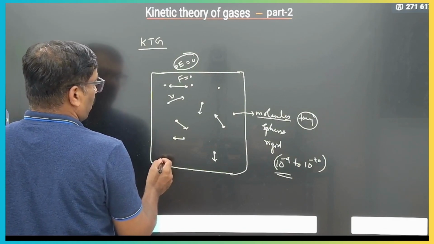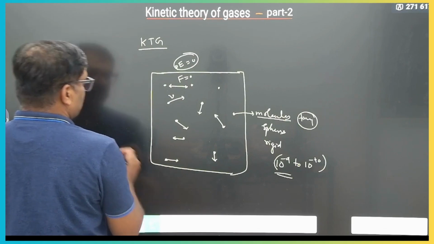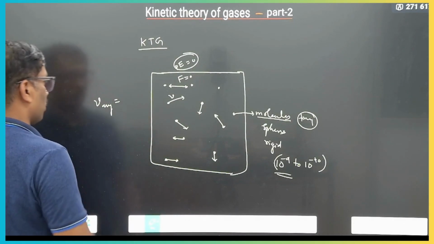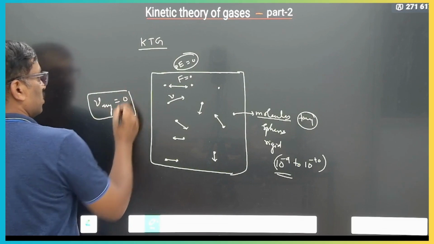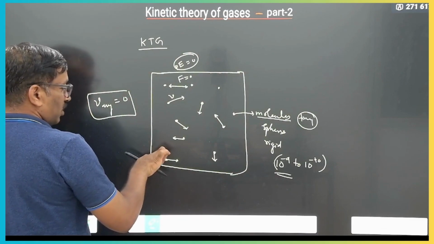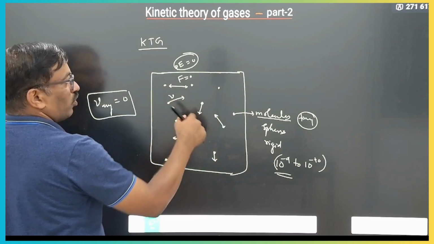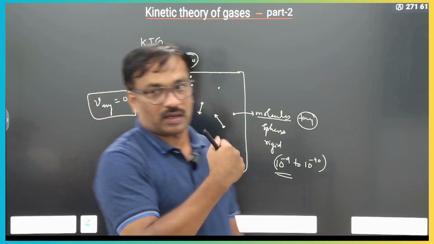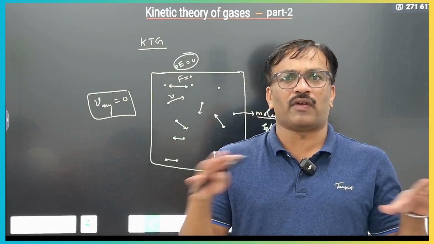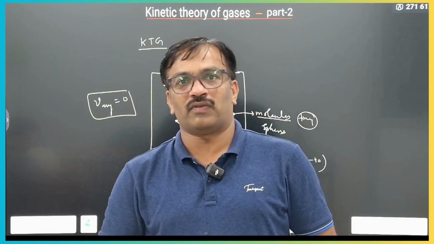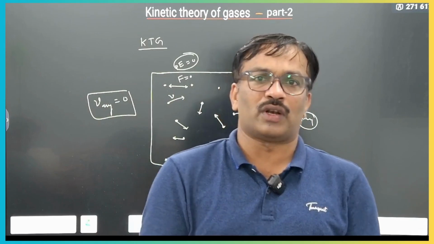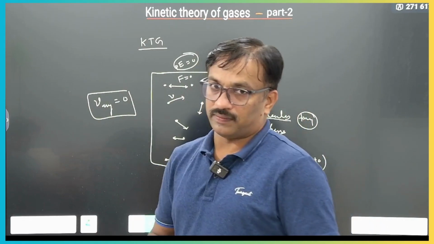So what is the average speed of the total gas molecules? The average speed of the gas molecules is said to be 0. Why is it 0? There is a large number of molecules. If one molecule is going with one speed, there will definitely exist one more molecule going with the same speed in the opposite direction. The total net average becomes 0. Even if your fan is not on, we cannot feel that air is present in our room, because the total average speed of the air molecules is 0.